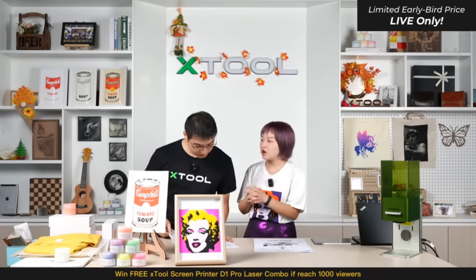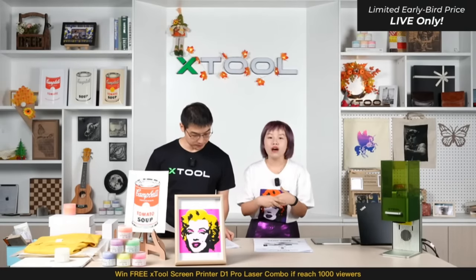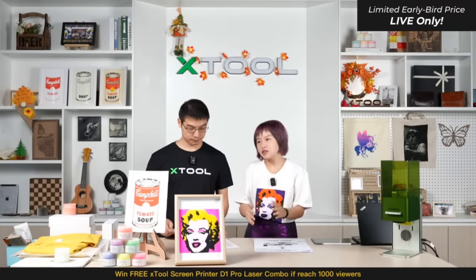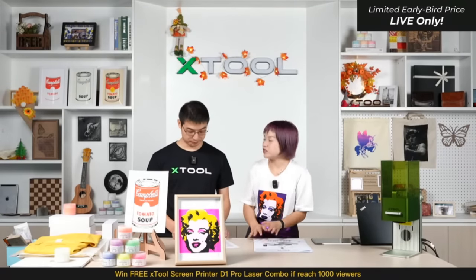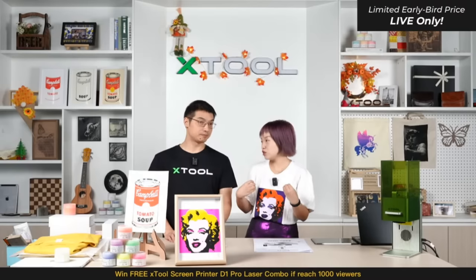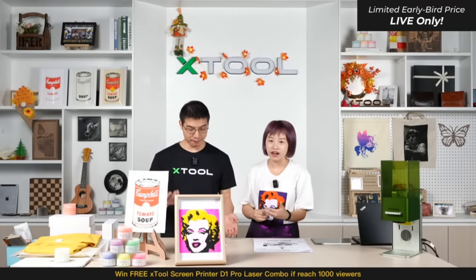So we designed this xTool screen printer to redefine the screen printing process. As a world's first, it's not very easy, because you have to meet many challenges, and there are a lot of doubts and problems along the way. You basically have to solve them by yourself. There's no handbook or guideline for you. But luckily at xTool, we are all innovators and creators at heart. We have very good product managers.